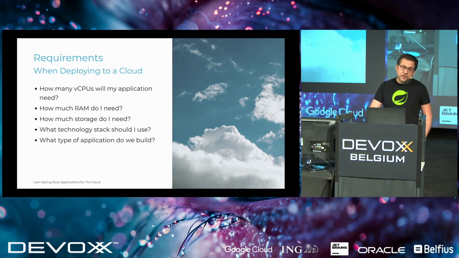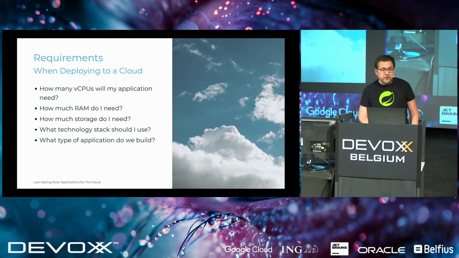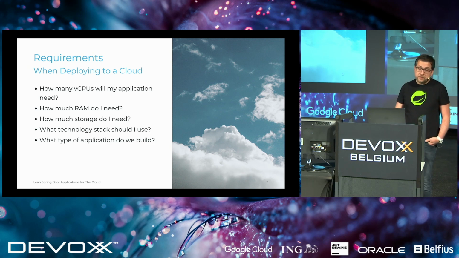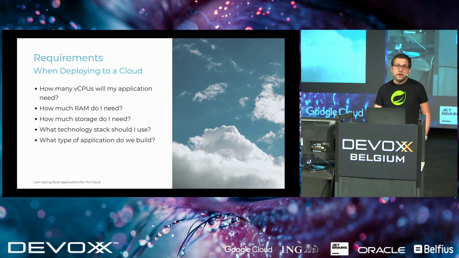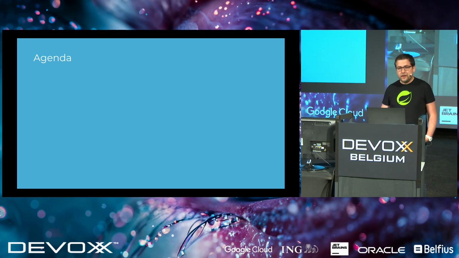Obviously, if you're a Spring or Java person, you would choose that stack because you know it best. There will be people out there telling you, write your application in Rust or in Go. It's more efficient, maybe, right? But the JVM has been there for a long time, and it has lots of things underneath which make it stable and also a powerhorse. So you have to answer all these questions, and for a developer it's quite difficult to answer these questions, right?